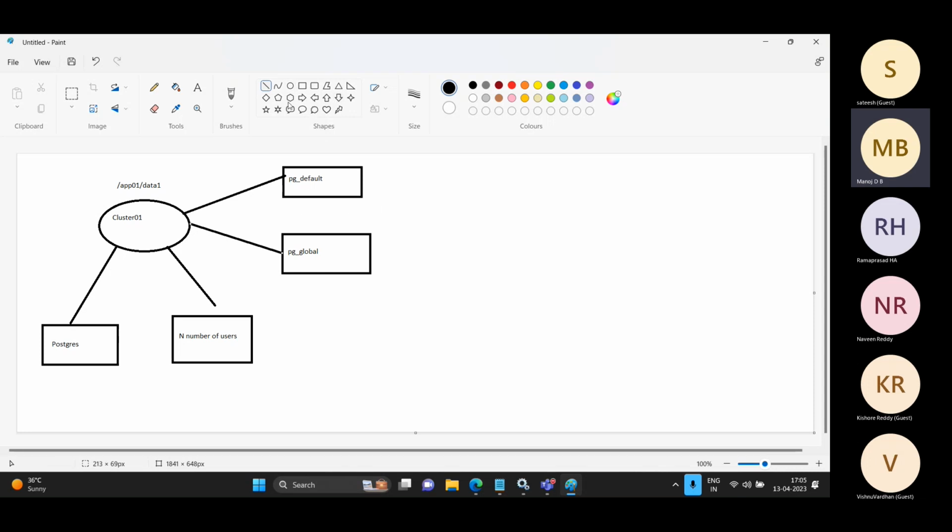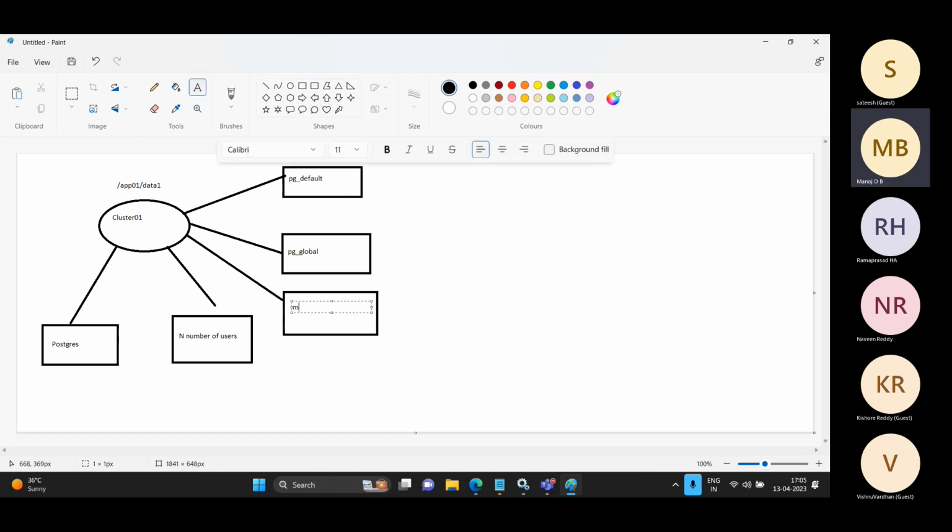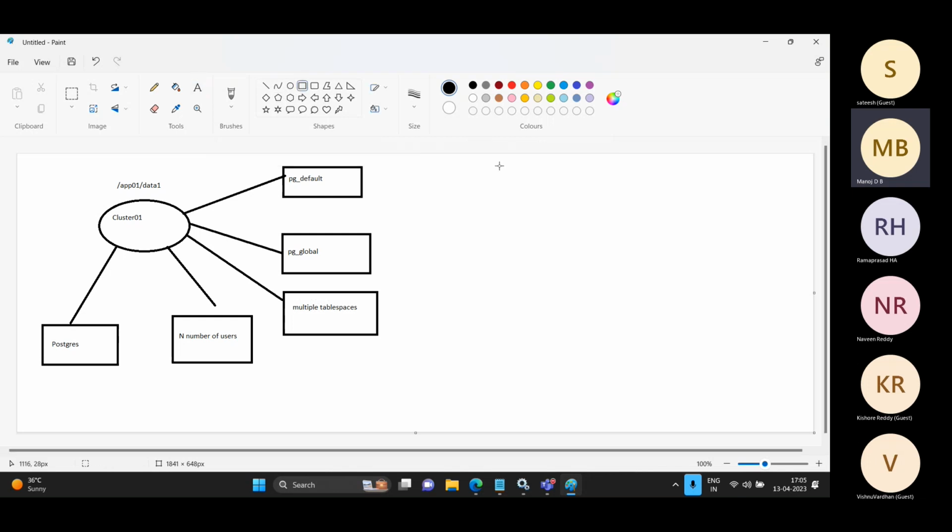And also see here, guys, one more thing. We can create multiple tablespaces as well. And one more thing I'm going to tell you.